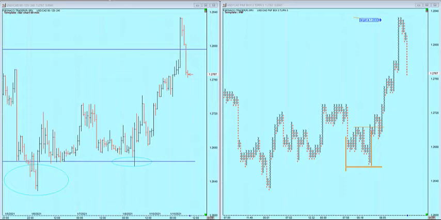So the key to this game, obviously, is patience. You've heard that many times. People will say, patience makes the trader. And it's very, very true. But one of the things that I learned right away when I started implementing point and figure into my trading system is that it forced me to wait. It forced me to wait.